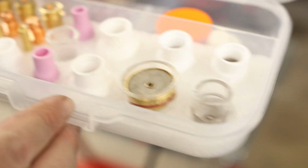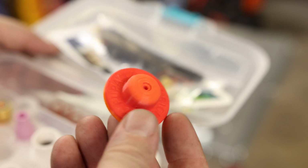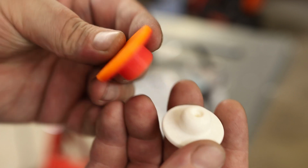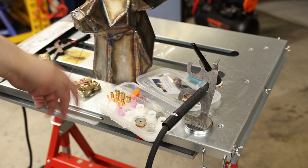We got a handful of other cups, depending on the type of project you're working on. We got our seal, and we got a couple of these screen diffuser installers. If you ever try to install one of these things in a Pyrex cup, you'll find that they are a real pain. But with these things, they literally just push in. So it makes that much easier to get that not only in, but also straight. So yeah, overall, this is a very good kit.